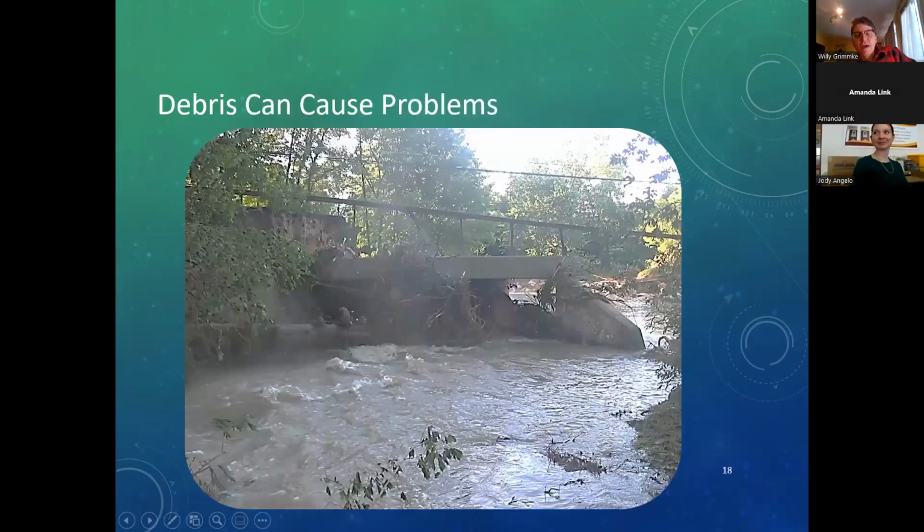And zooming back out, here's a wider view. Because of all this debris that got clogged in here, the culvert couldn't handle all the water that was flowing through. It overtopped. There was a roadway up here above the culvert, and that is now gone. The embankment was washed away.